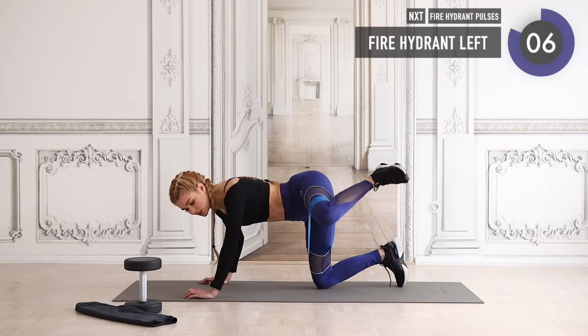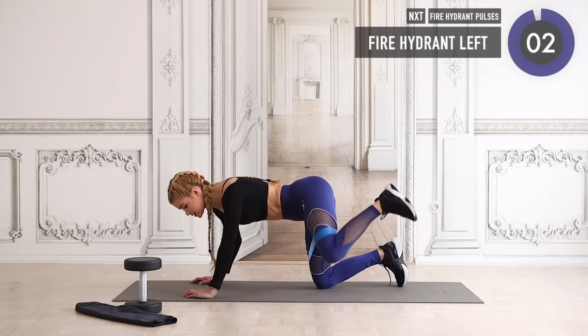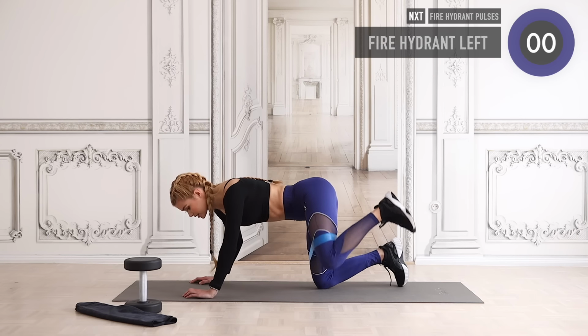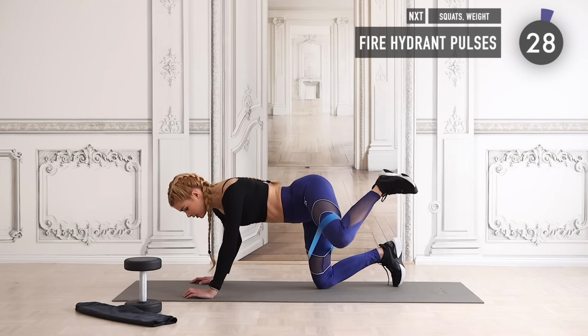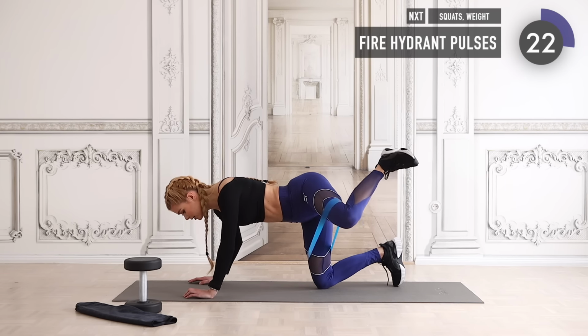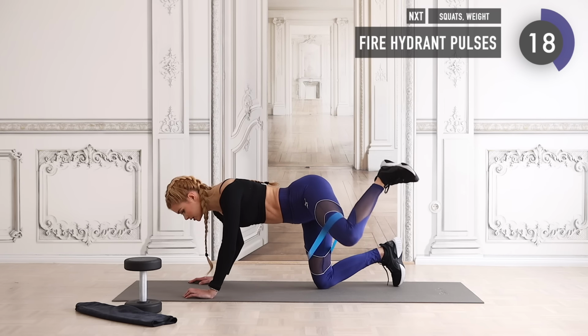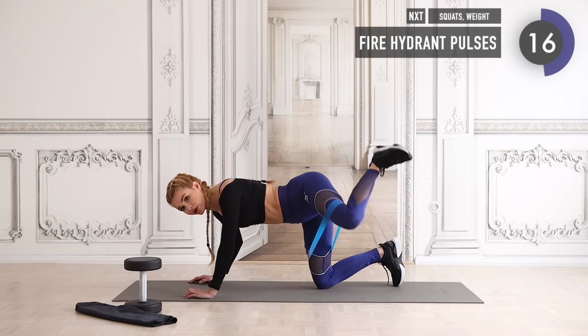Very good, squeeze the side part. And then we are going into pulses in a second. Tiny pulses at the very top. Lift your knee as high as you can. And pulse it. And now we're gonna hold it for 15 seconds.